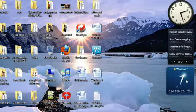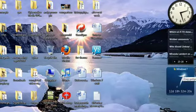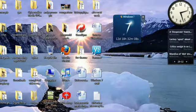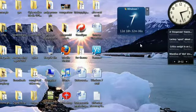But what's new about gadgets now is you can actually grab this here, and I can now, it doesn't have to sit on that sidebar on the right-hand side anymore. Yeah, because that's the thing with the last one that sort of bugged me. A nice idea, but it sort of created a whole pile of visual pollution over on the right-hand side of the screen. So you can grab a gadget and actually put it anywhere you like on your desktop now, which is kind of handy.